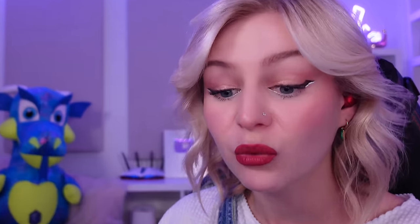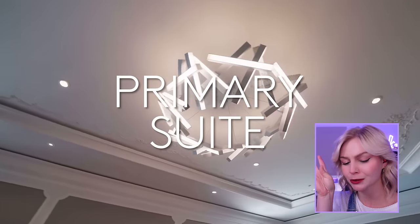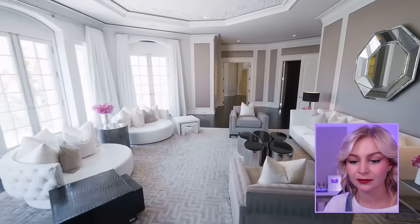Pizza oven — I would never use it. Three ovens. Primary suite — not the master suite. Welcome to the primary suite of the manor. This is a home inside a home. It features a sitting room. The manor is one of the largest estates in Los Angeles. The owners designed a private intimate space where they could have breakfast and relax. This is in the primary suite? This is in their master bedroom?